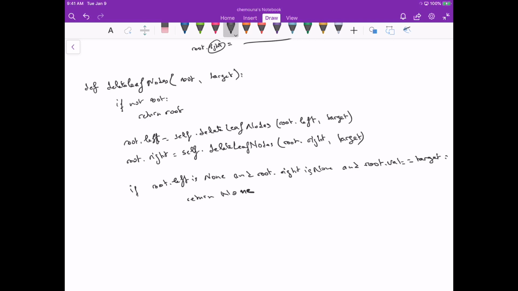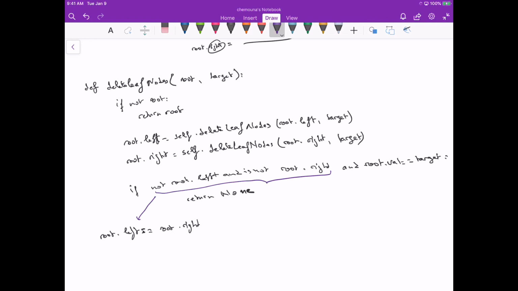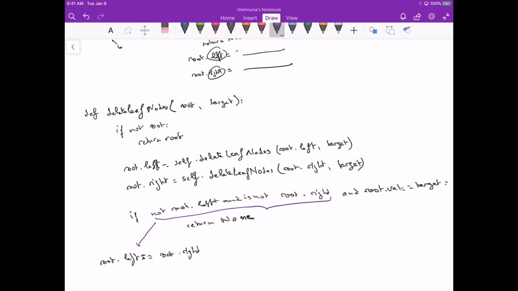So the only thing that we can change a little bit here is that this check for root.left is none and root.right is none, just checking the leaf. Just to give you different ways of doing it, we can also say if not root.left, which is equivalent to checking that it's none, and not root.right. Another slightly different way to do it is that, since these are two different nodes, they won't be equal unless they are none, right? So we can just say root.left equal to root.right, and this would be valid only if both are none. Okay, so this is equivalent also to checking that it doesn't have a left child or a right child.